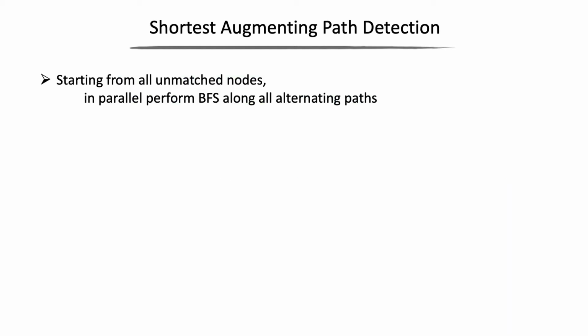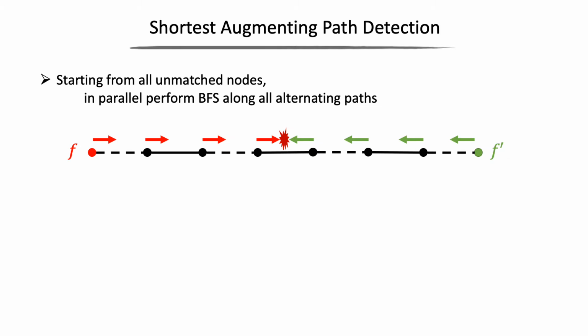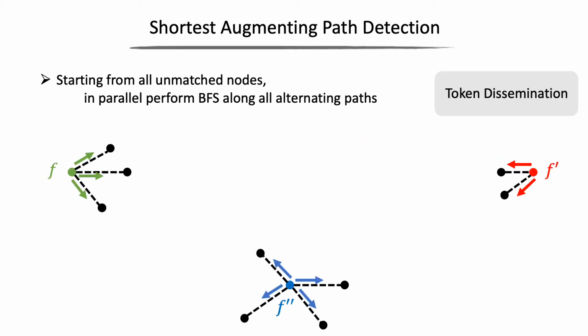Now let us talk about a randomized protocol to detect the existence of an augmenting path. Consider the following protocol. We run BFS starting from all unmatched nodes in parallel. What we hope for is that over an augmenting path, two different BFS meet each other over the middle edge of the path, and the path gets detected by the two endpoints of the middle edge. One way to implement this idea is by running a simple token dissemination algorithm where tokens are the free node IDs. This token dissemination is as follows.